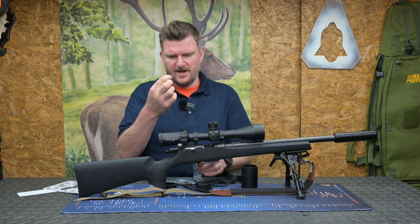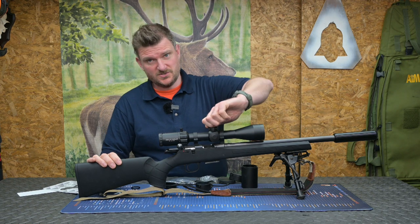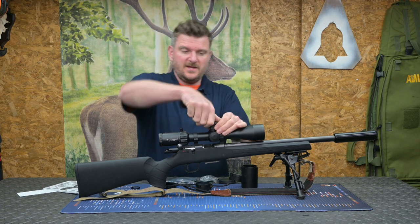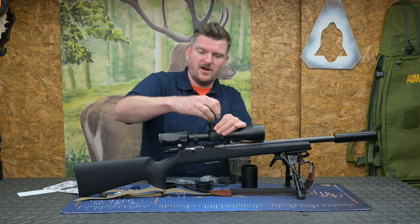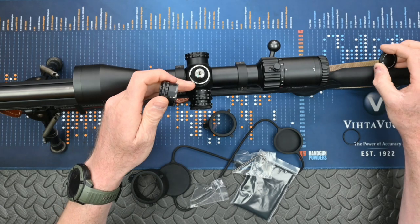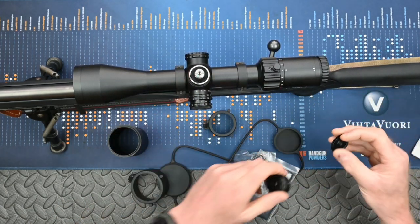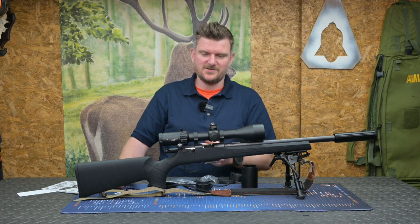Because this is actually a really smart idea. On the top here we've got a fast adjustable elevation turret. This is zeroed by taking the turret off — once you've zeroed your rifle, turn it round, pop it back at zero and that will go where you want it, and it does also have a zero stop you set with allen keys. I've un-zeroed that now so I'll have to re-zero that at some other point.